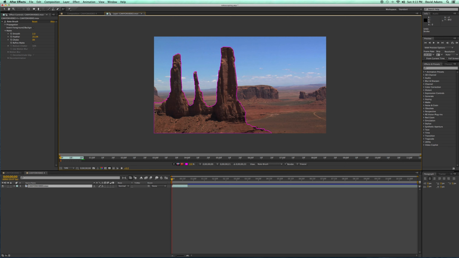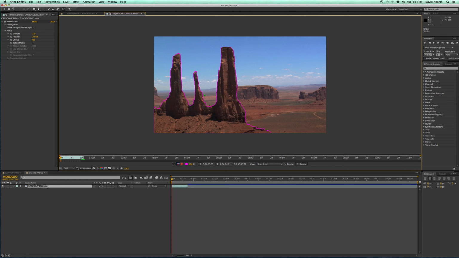Oh, let me jump back. It doesn't have to be perfect, but something else I like to do, I'll hold down Alt and kind of draw on these areas that I want to tell the roto not to even try to add. So if you hold down Alt, it'll allow you to select areas that you want excluded.